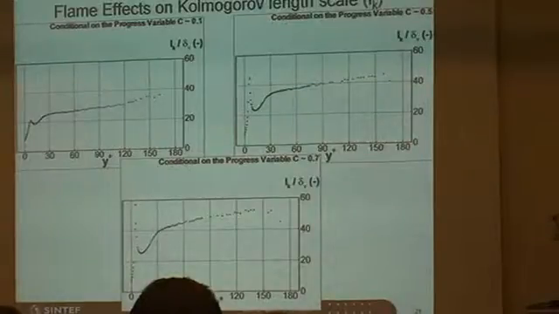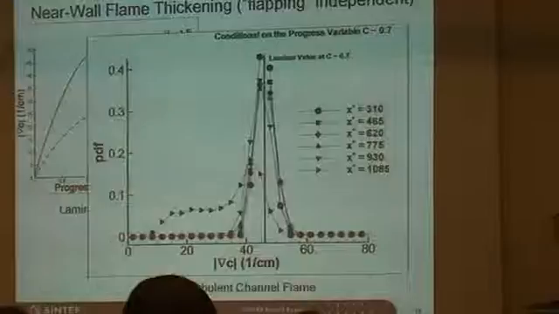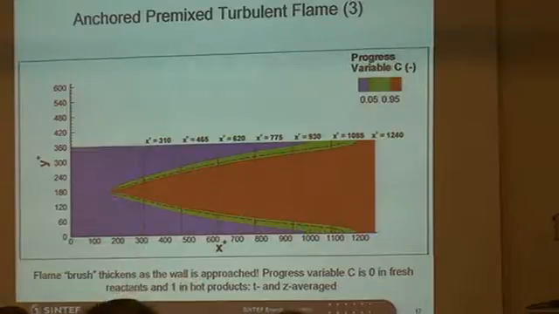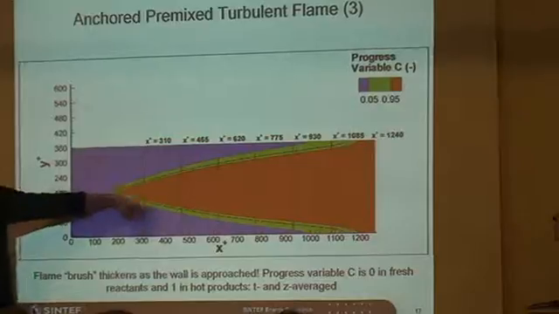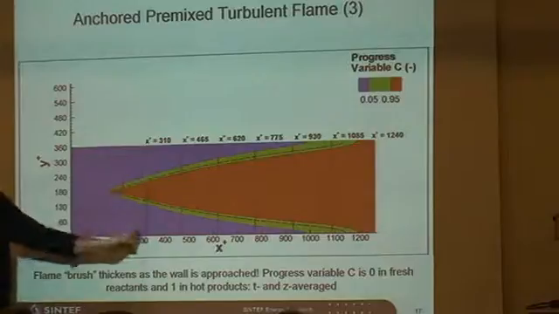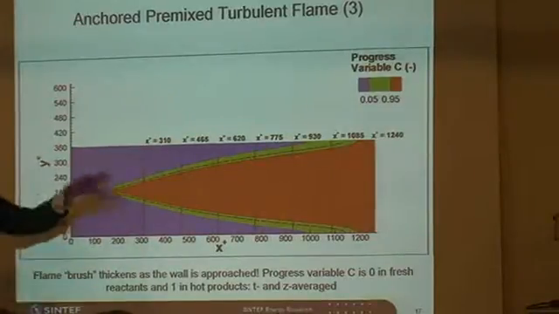It's a contradiction. So when you showed this PDF, was this done at one particular cross section, or up or down? I mean, that would change, of course, if you do it at different positions. Yeah, here, for example, this part. Oh, these vertical lines are the different locations, but the different curves are for different distances from the wall, right? The flame here will move back and forth, no? Yes. So we did the sampling on this position and for the progress variable 0.7, and we get that curve.